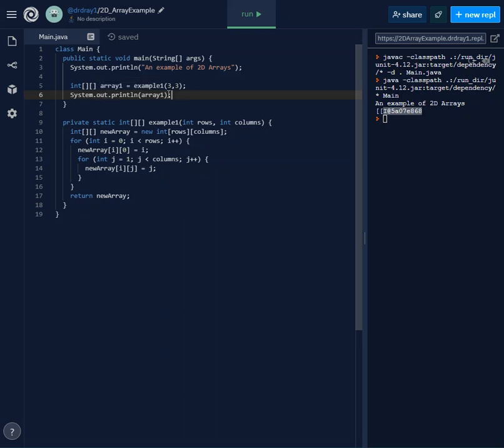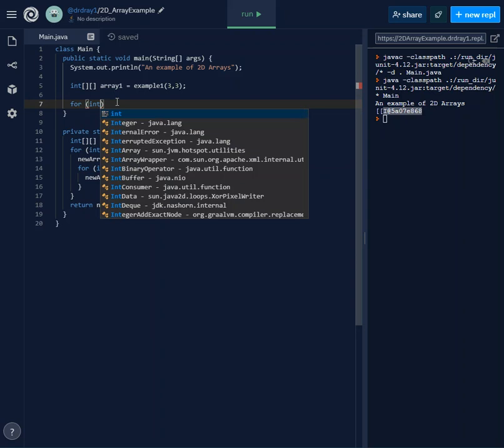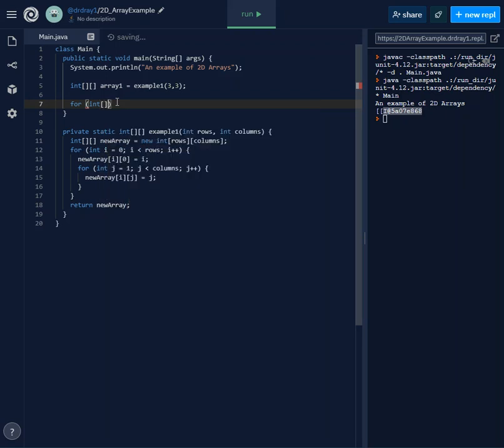So what we need to do is we need to actually iterate through this array and print. We need to go to each individual spot, look at it with our code, and then say, hey, print whatever's in this slot. Okay, so we're going to just kind of scratch that for now. We're going to do that with a loop. Okay, now these loops are great. So we're going to do for int. So the first thing is that we are going to loop through each row and then print out each value in the columns. Okay, and that might make a little more sense once you kind of see how that works.